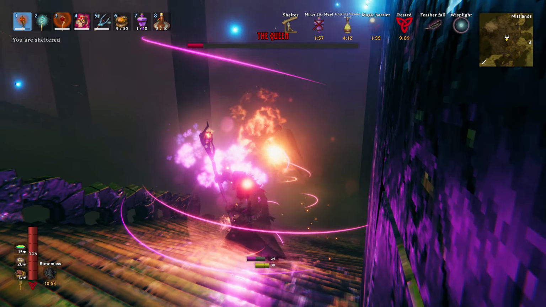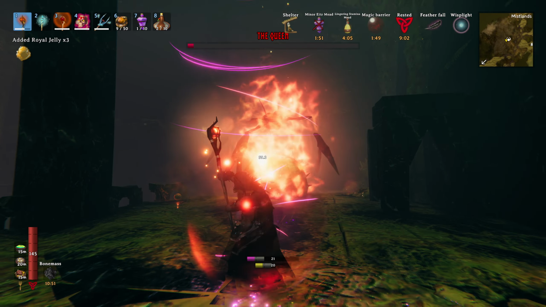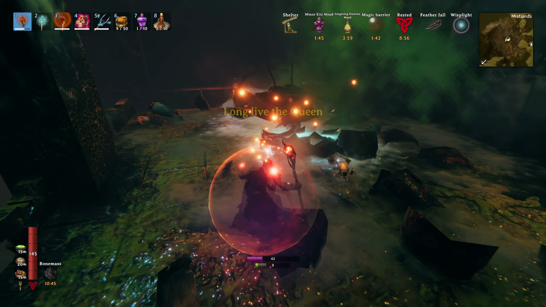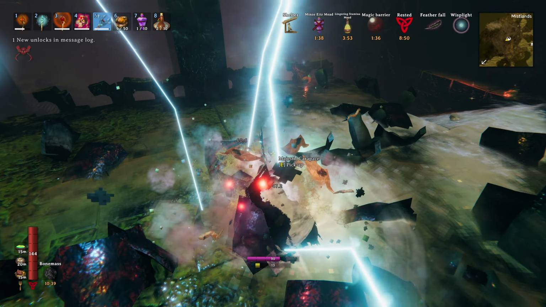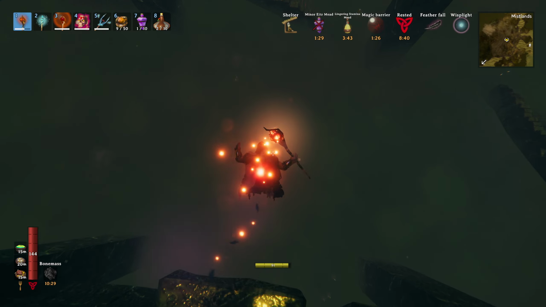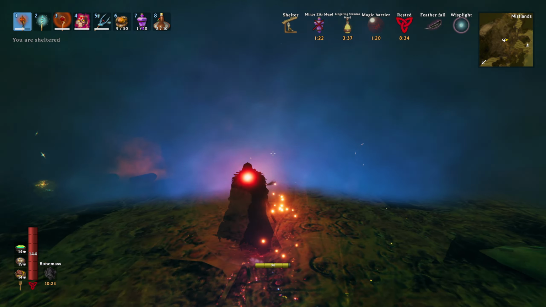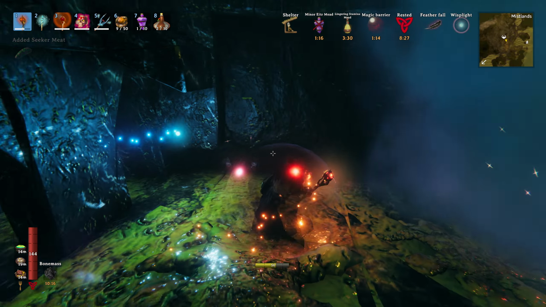Let's drink these and finish the job. Long live the queen, she's down. Okay. Rest in peace, frame rate. What happened here? What's up with the frame rate? We got the trophy and 5 of these, okay. So let's go down. Gliding down. Okay, now where's the entrance? Here somewhere? Here we go. Okay!